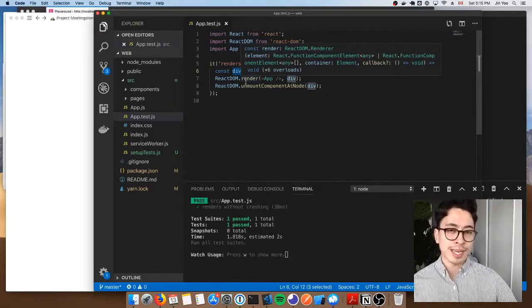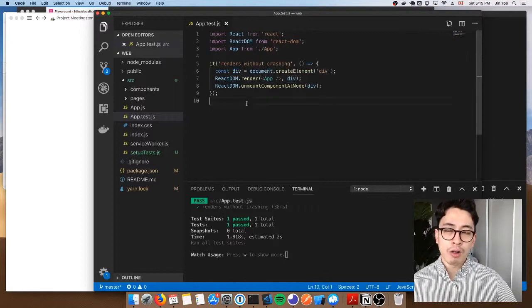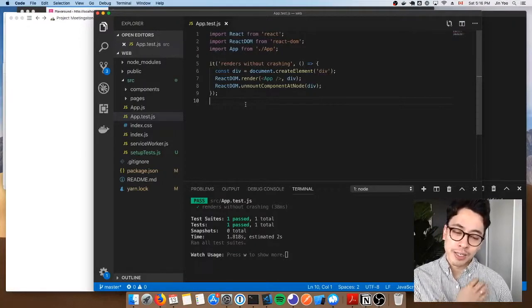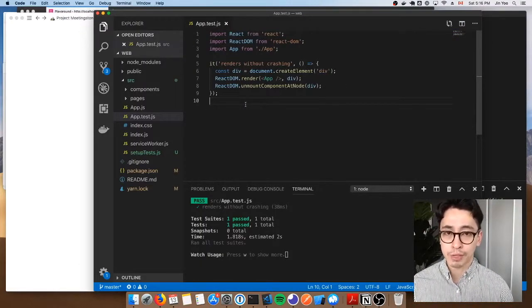There are no explicit tests being written here. All it really does is try to render something, and as long as there's no exception or error being thrown, it passes. And so, cool. We just tested that it renders, but now what? It was quite challenging for me to really learn how to test a React application.